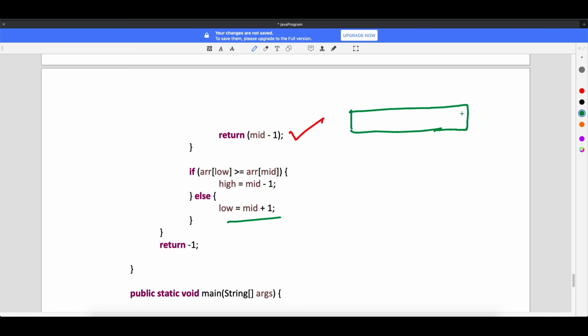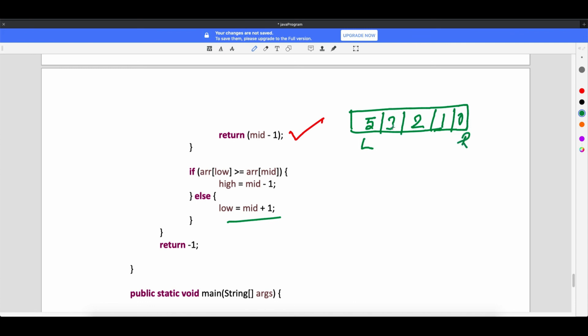So how should I write that? Let's say you write 5, you write 3, you write 2, and you write 1, and then you write 0, something like that. So assume that, just for understanding, I have taken this example. Okay, this is your low, this is your high.